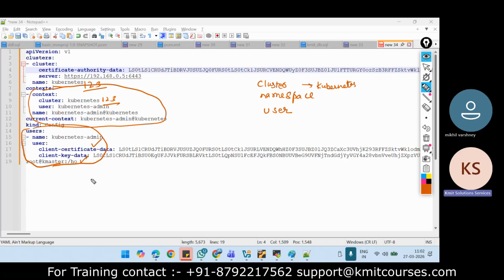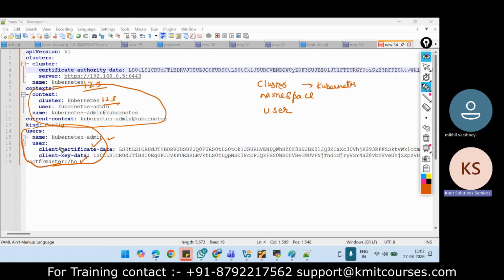Okay. See, this lecture is more related to the admin part, not the developer part. So today and tomorrow, whatever we'll be discussing is more focused on the CKA, Certified Kubernetes Administrator point of view. We will be managing our cluster. We are not creating pods now.